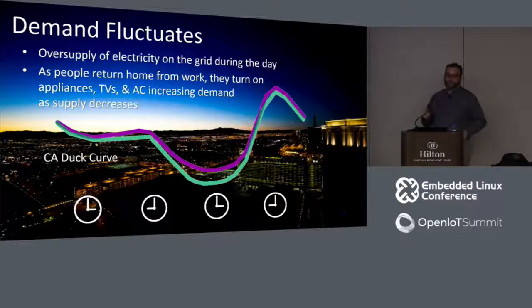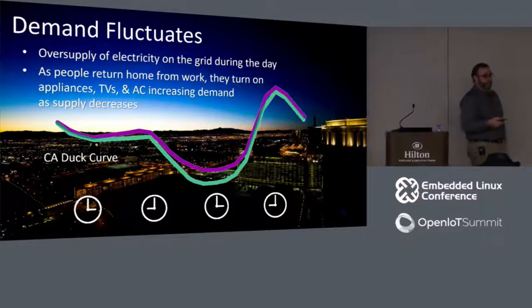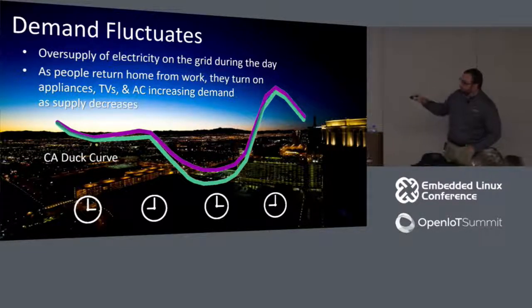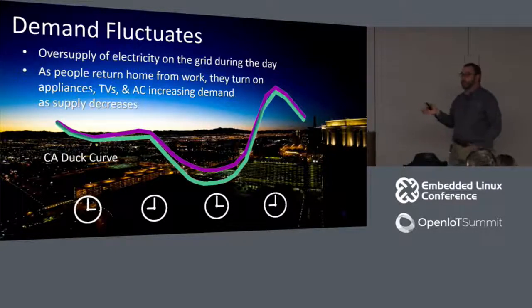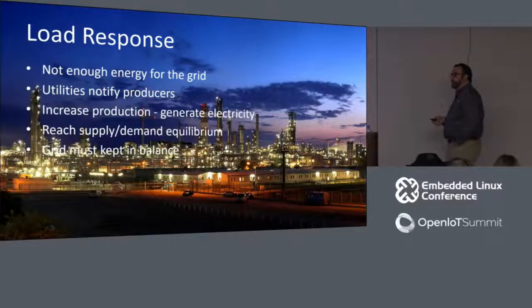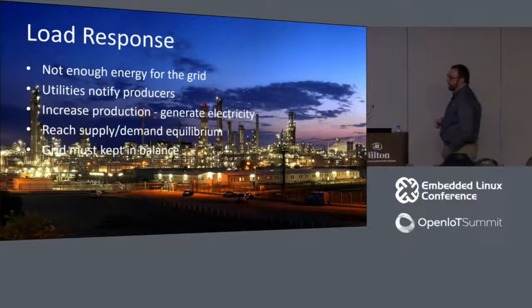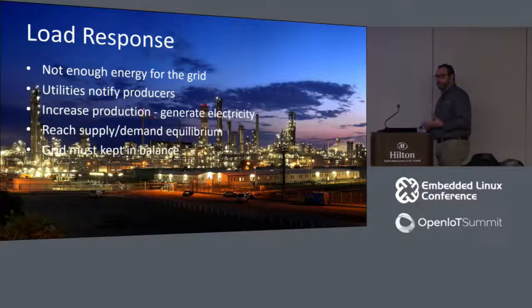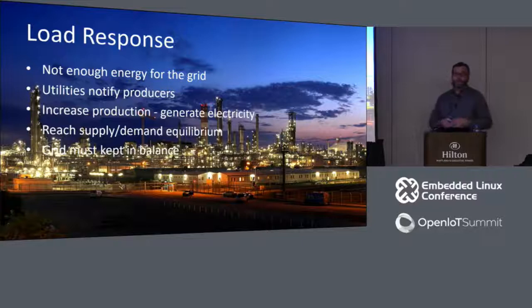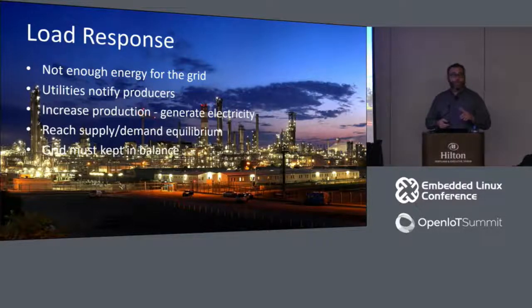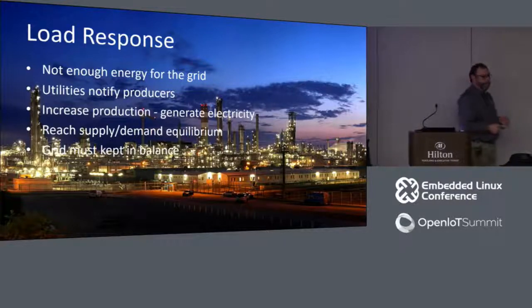Now, in California, we have a cute name for this problem. We call it California's duck curve problem, because if you look at the slope of the supply and demand curve there, it kind of looks like the back of a very cute little duck, but it is not a cute little problem. So what do we do when we don't have enough electricity on the grid? Well, basically our utilities get on the phone to the energy producers and they say, hey, we need more juice, crank up that power plant, or flip the wind turbines back on and start sending more juice to the grid, because remember, we're trying to keep it in balance.